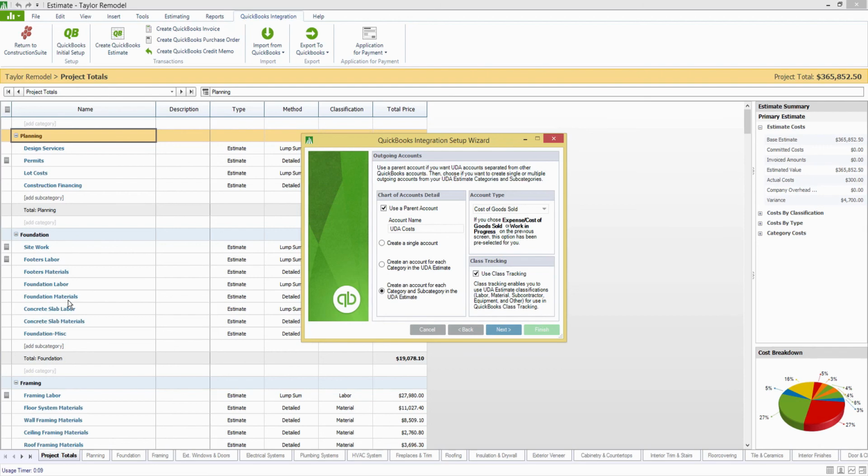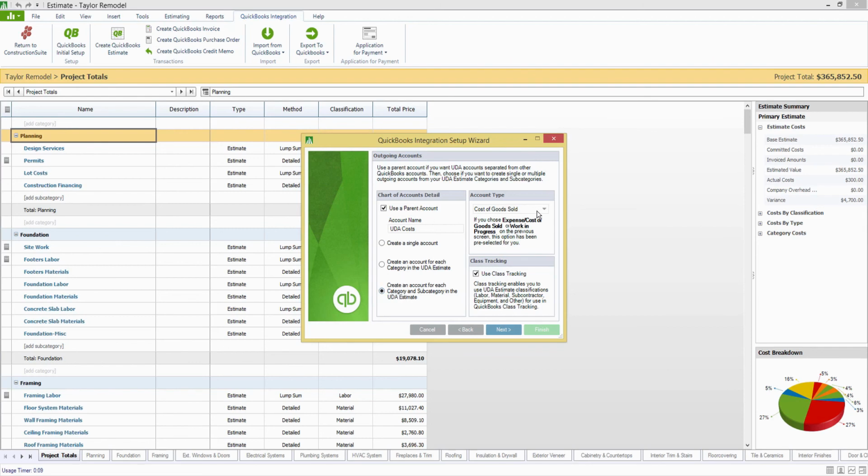And so, moving on from here, I'm actually going to choose this highest level of detail, or the most detail possible, the account for each category and subcategory, just so you guys can see the potential. I'm going to go ahead and fair warn you guys, and I'll remind you again when we get over there, this does not have to be the setting you choose. And so when you see all of the new accounts and items and everything in my QuickBooks, don't panic. It doesn't have to happen that way, and you can keep exactly what you've got in QuickBooks without overloading it with a ton of new information.